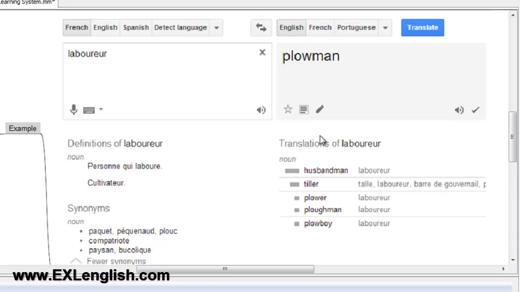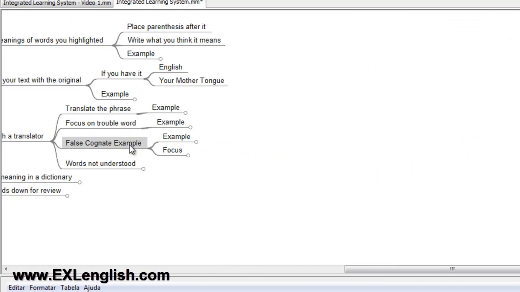So now let's look at a type of word that tends to give students a lot of trouble, which are false cognates. Now, false cognates are complicated because cognates, as you know, are words that are very similar in English and your mother tongue. For example, we can say animal in English is animal in Portuguese.